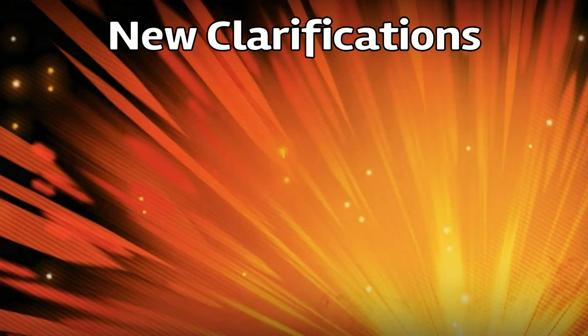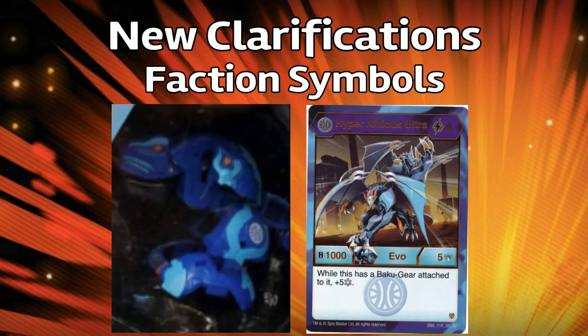Moving on, we can showcase some of the quality of life improvements and clarification efforts Bakugan has made that are first being implemented in the Armored Alliance series. First off is going to be the return of attribute symbols being printed on all Bakugan. This serves as an additional identification tool to help recognize Bakugan, as well as being a way to clarify a Bakugan's faction in the case of a custom decorated Bakugan. As well as Bakugan, faction symbols are now present on all cards.